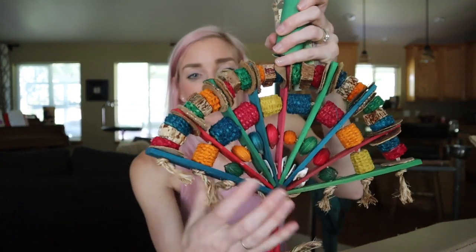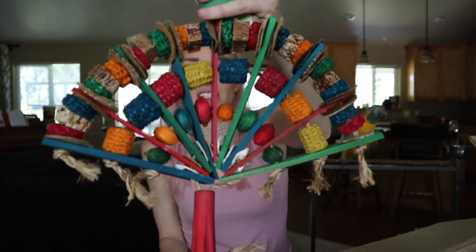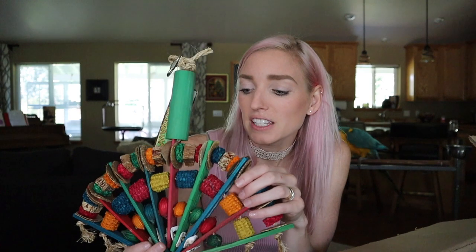So some examples of our toys — this is Bondi's favorite, it's called our Fan. It has corn husks, pieces of wood, veggie-tanned leather, and lots of oyster shells. It also has some rope to keep it all intact. All of our natural materials make these fun, safe, yet still colorful and appealing. I love providing a mystery every single month for both you and your bird. This is also one of my favorites — it's a tiny little coconut with holes in it. They get started on the fun textures and colors, pull it apart, and find out what's inside. You can continue to fill it on your own with pieces of paper or whatever you like. And this next one I call the jellyfish — it makes noise when they play with it.